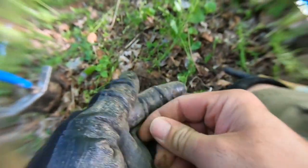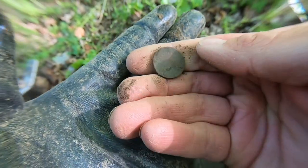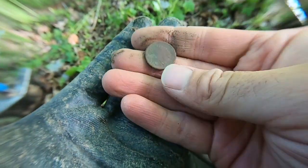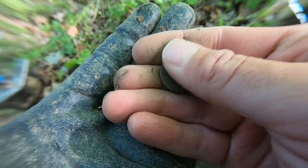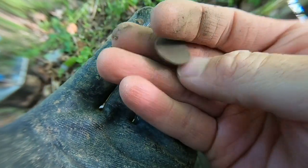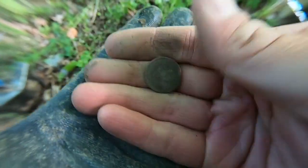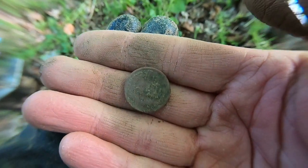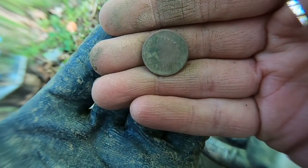I can never do anything with gloves on. We might have an Indian. We are going to let it dry out some, but yes, we do have an Indian. You can just see Lady Liberty's feathers there. That's awesome, I'm glad we got that one. That was a little scratchy. We're going to let this dry out — you can maybe see the one cent right there. And there it is. Let's let this dry out a little bit and see if we can't get a date on it.